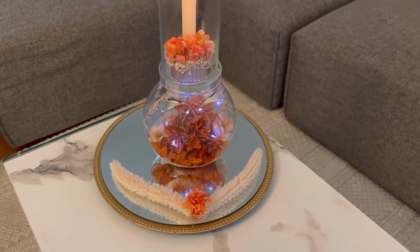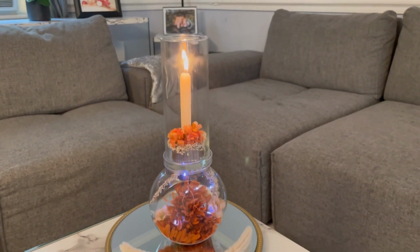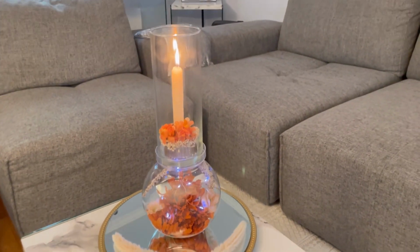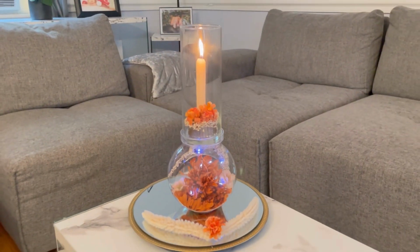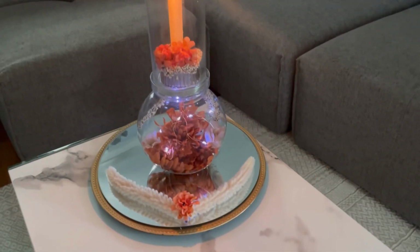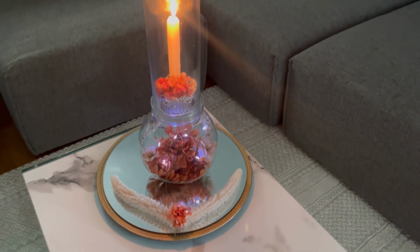And this is how cute, you guys, it turns out. Something so simple that you guys can do at home, and it's so inexpensive as well. I think this will look great as table decorations, like a few of them lined up like that. You could also put water inside. You could do different colors. There are so many ideas, so many things that you guys can do with this. I think it came out so cute, and it's so simple to do.